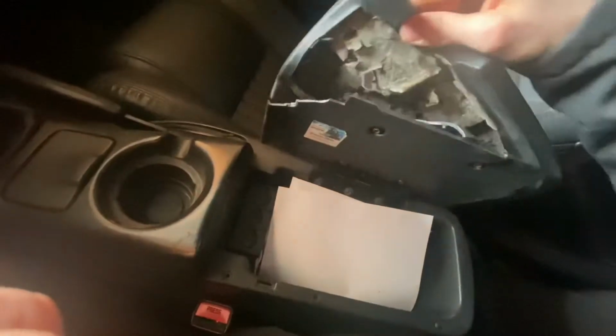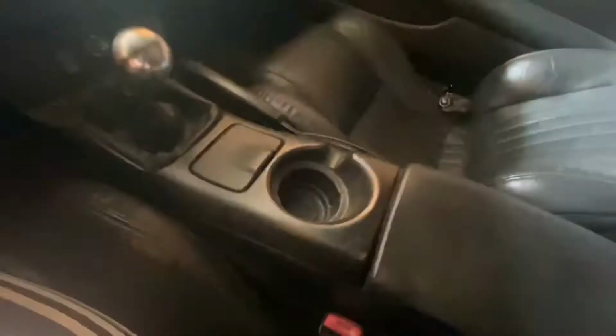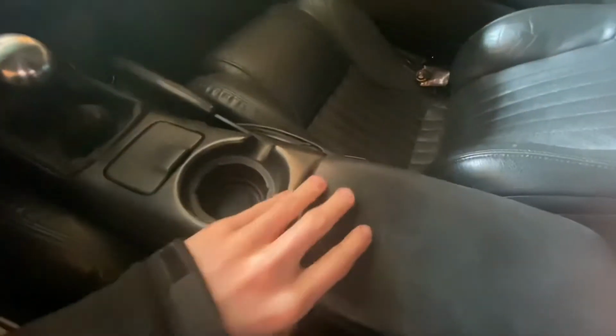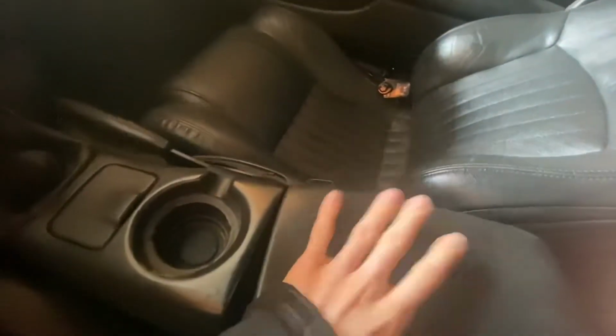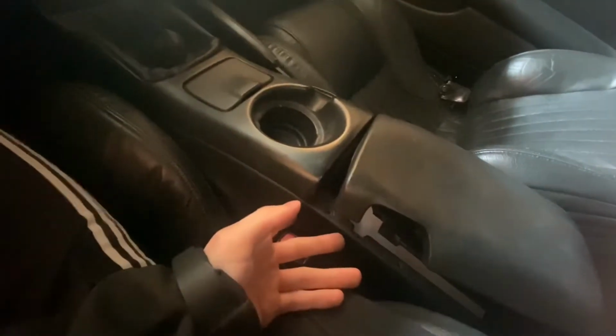Now here's another funny part about GM interiors. So I bought the car, right? And I was turning too quick going left, and this thing just flew open and scared the shit out of me. Plus, it didn't help when one of my friends was riding in here and I was getting gas. Like, I think it was the second day I had it. Dude was just sitting in here tearing it off. It was all one piece, but obviously it's not now. I plan to replace this too, but it's hard to find a not expensive copy.